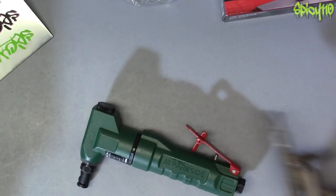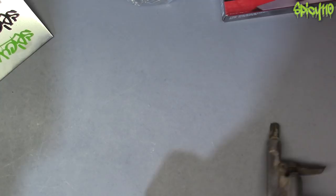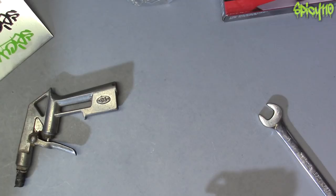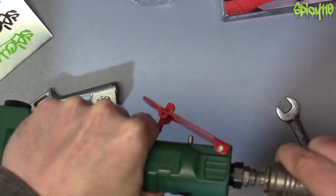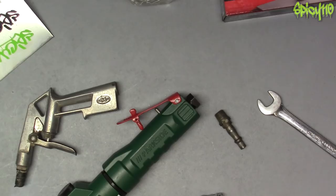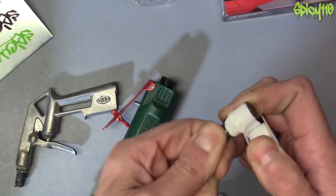I don't have the right quick connector for it. That one's got an O-ring at the top, this one doesn't have that, so I'm not sure it's going to seal. Nope — there's a very slight leak. I'll just have to get a different adapter, but for now I'm going to use some PTFE tape. I want to make sure it doesn't get into the last threads so it doesn't get into the machine, as that could cause some problems.